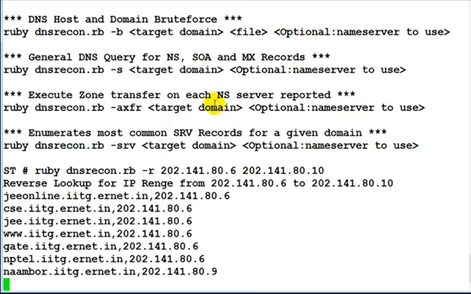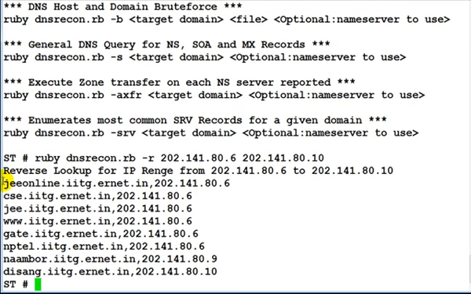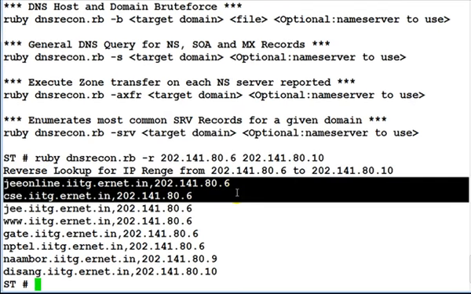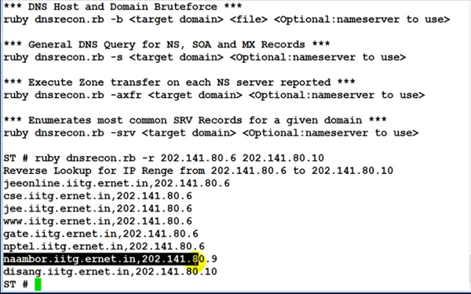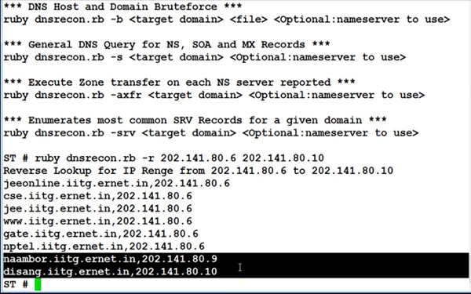Now as you can clearly see, the reverse DNS lookup is telling us that these 5 subdomains are actually hosted on the same IP address, which is 202.141.80.6, right? And the last two are hosted on different IP addresses, which are 80.9 and 80.10.